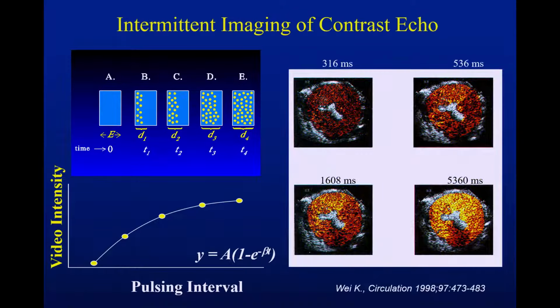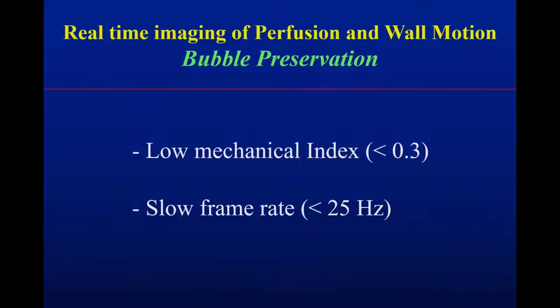And this is work from Kevin Wei, Jonathan Lindner, Sanjiv Kaul when they were in Virginia and continued in Portland. Really very elegant work. If you destroy these bubbles and you see them coming into the myocardium, that can tell you about blood volume, blood velocity, and we've done a lot of work here, and many other investigators, regarding what is the meaning of such about coronary blood flow, myocardial blood flow, myocardial viability, and so many other things.